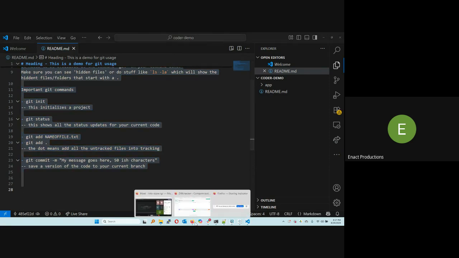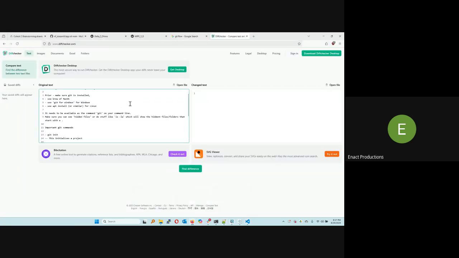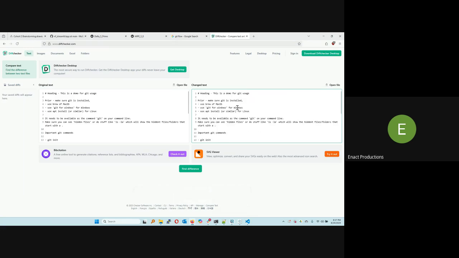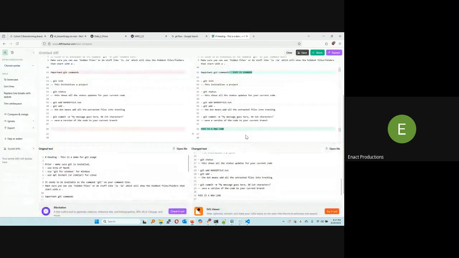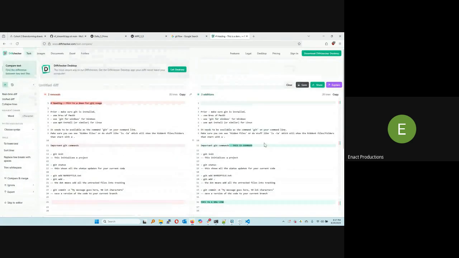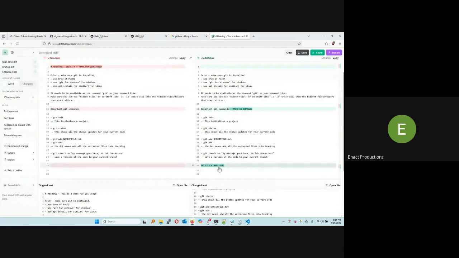So let's say that my original code was this on the left, and then I modify it. I'm going to delete the heading, change this line, import commands. This is changed, and then add a new line. This is a new line. So this is me working on my project. If we run the diff tool, diff shows you only what's different about those text files. So the red, something was deleted. This, something was modified. And green, something was added.